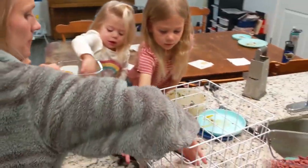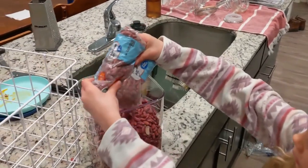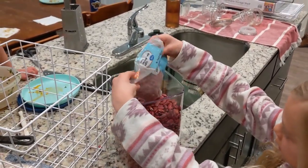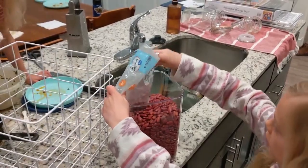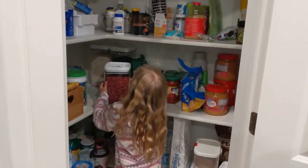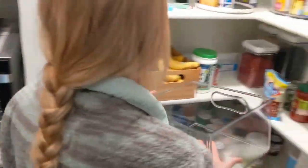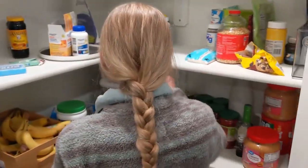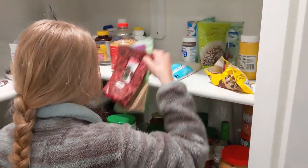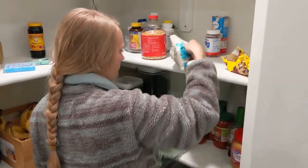Winter is a good time to work on indoor projects. Our pantry was getting out of control. I have very little motivation to tackle and organize it as we will hopefully be moving into our new home in a few months. But this pantry is actually very similar to the pantry in our future home, so I figured any organization I did here would transfer over fairly easily. So I went ahead and got some storage containers to help organize this area.